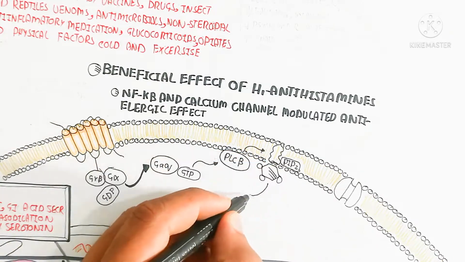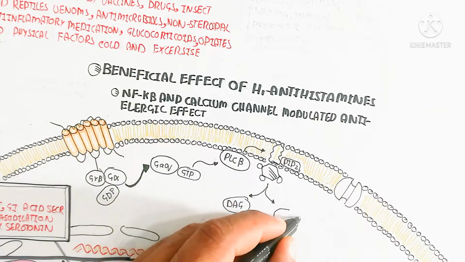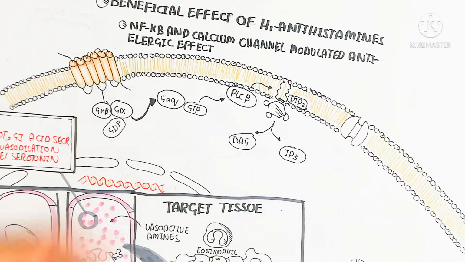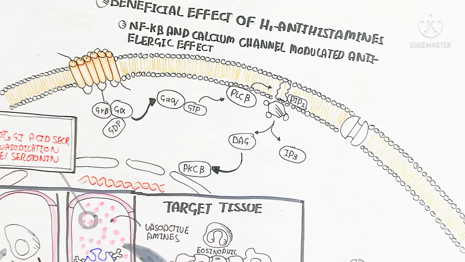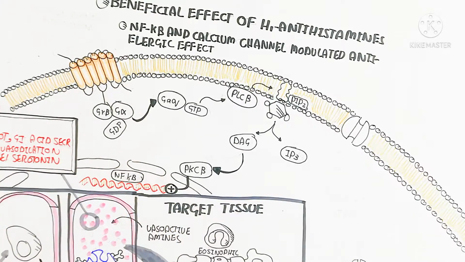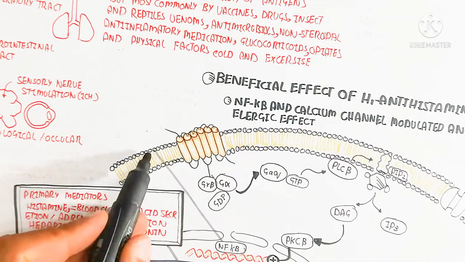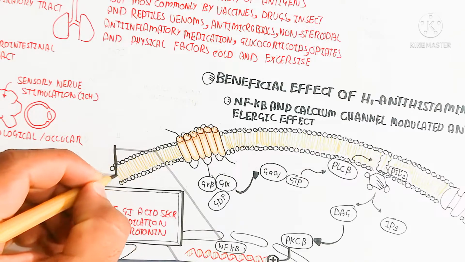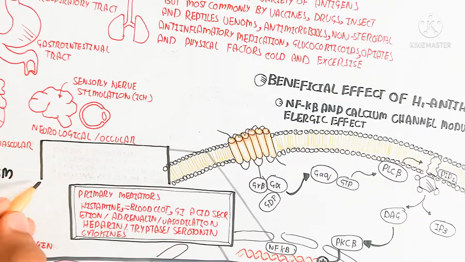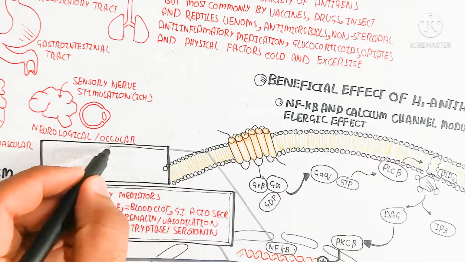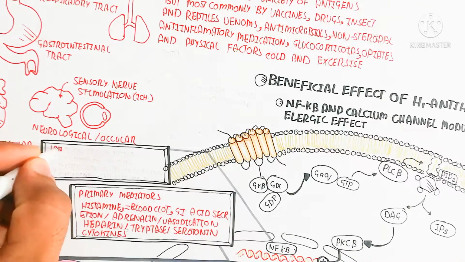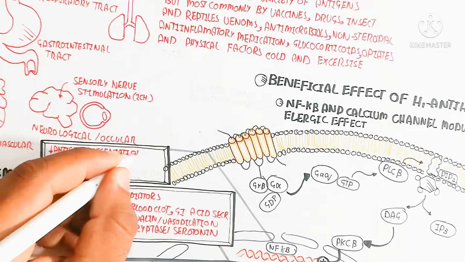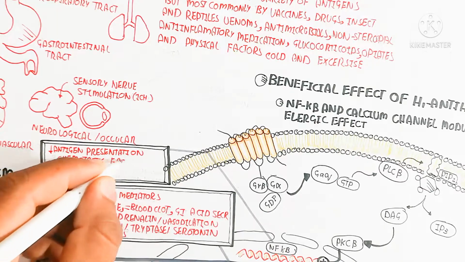First of all, we need to understand the mechanism of the allergic reaction. So here is the GRB and G alpha, which will be activated after the histamine binding, and will lead to activating the G alpha Q with the GTP, and activating phospholipase C beta, which will convert PIP2 into DAG and IP3, inositol triphosphate. And in this way, protein kinase C beta will stimulate the nuclear factor kappa B.